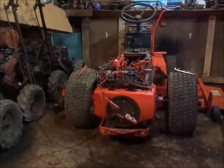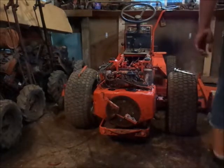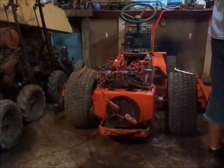Okay, so as far as pulling the engine off of this, you really only have to unhook the throttle cable, choke cable, fuel line, the power wire to the coil and the voltage regulator, and the wire to the starter, and then take the hitch off, and then just take out 4 bolts. So I am working on the hitch right now.